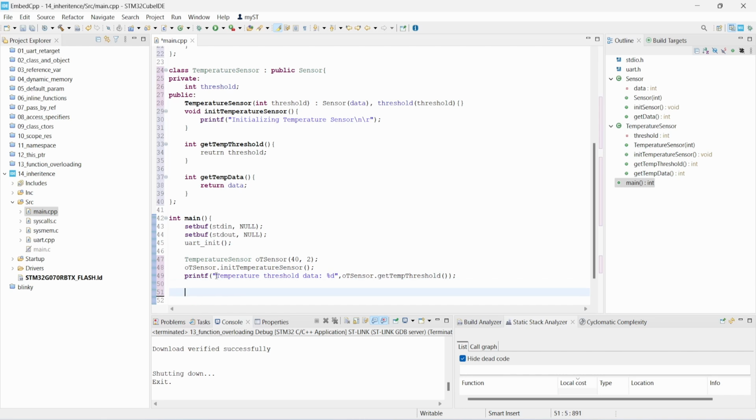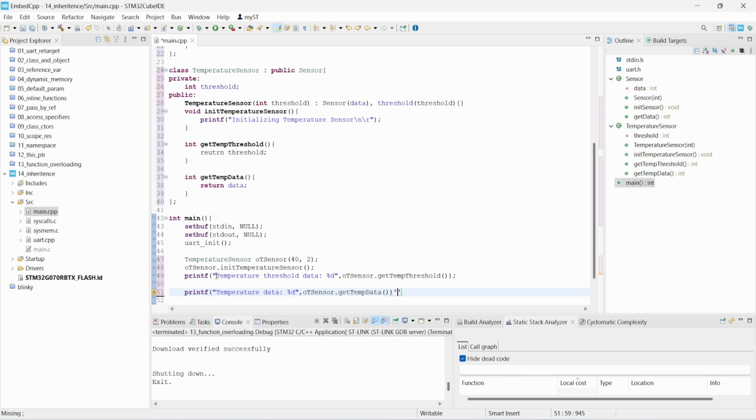And for our temperature data, what we can do is we will print temperature data %d, comma, T sensor dot get temperature data.